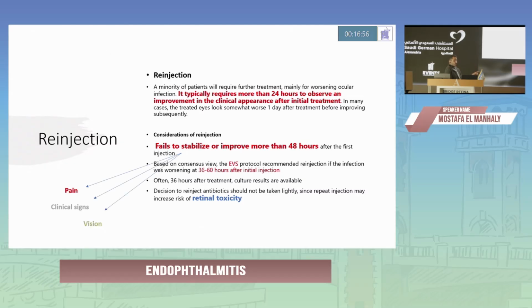Sure, and this is the next question. You said it is improving or not. It could be stabilizing. Is it regarding the clinical picture, or the vision improvement, or just the pain is relieved? Which one of these do you depend on? It's all of the above. If the pain is relieved and the clinical signs are improving, but the vision is still hand motion, then she's improving. Yes, this is improvement. I think you need to add the patient's perception of vision and pain, your measurement of the vision, your view of the eye, how the hypopyon is doing. If you had a B scan, then you add these together and come up with a conclusion.